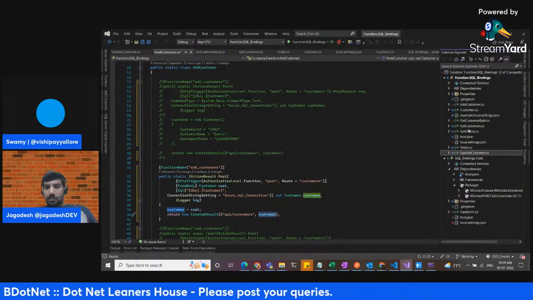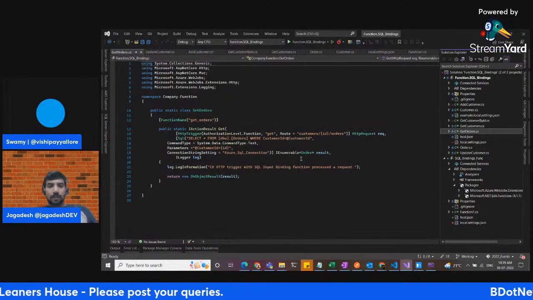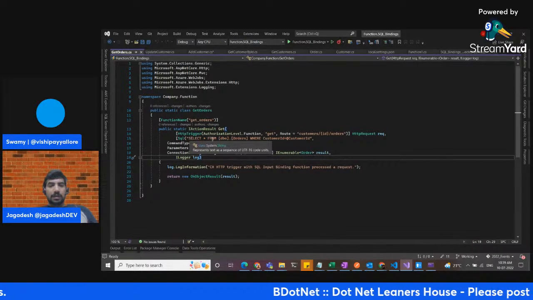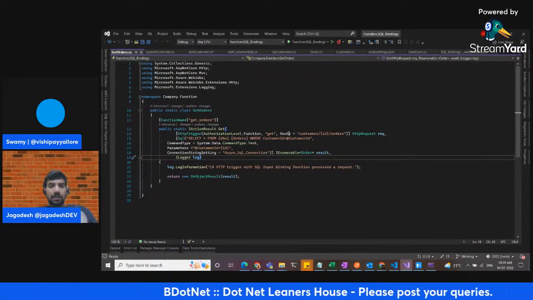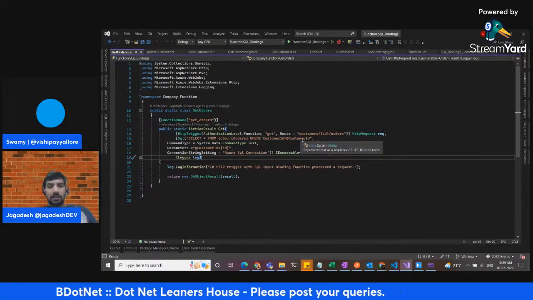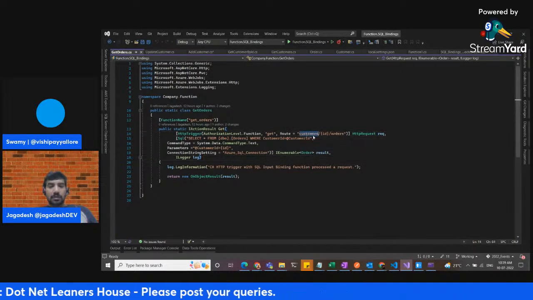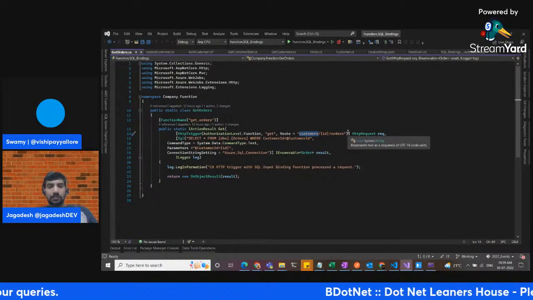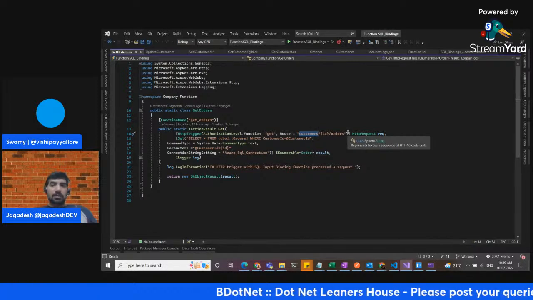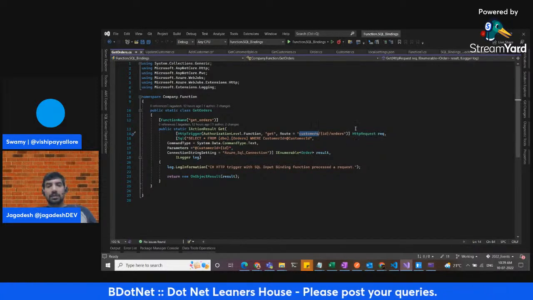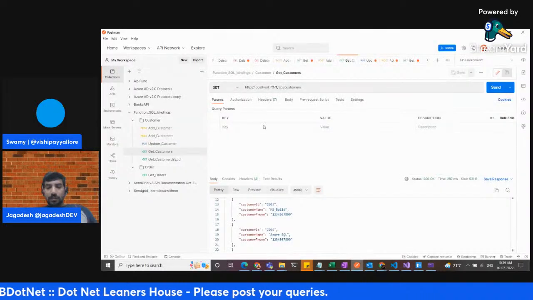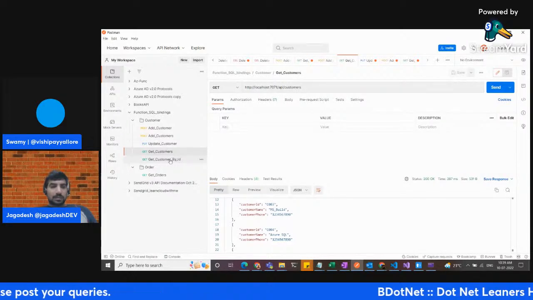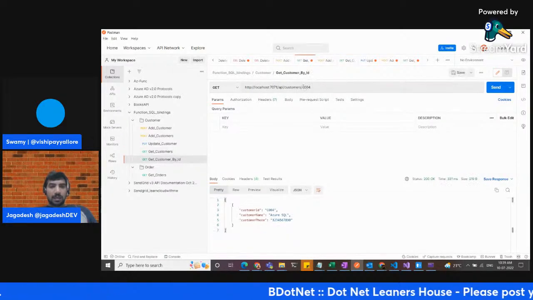And I also added get orders. Get orders also works the same way. What I'm doing is select star from orders table where the customer ID is the customer ID. So if you observe the route, it has customers ID and orders, following the proper routing paths. So if you observe my Postman collection, I have the customers, which will get, and customer with a customer ID.